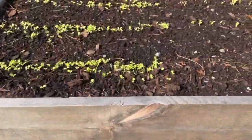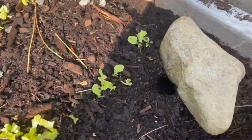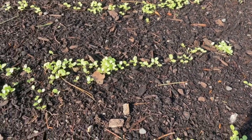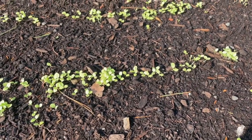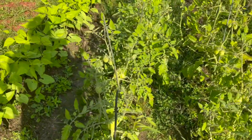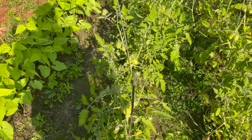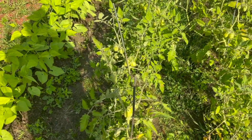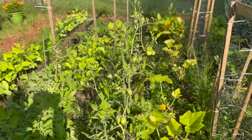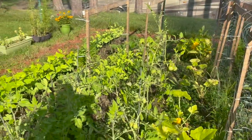Over here in the raised bed, we've been under attack from some sort of creature, which is unfortunate because our lettuce grows best in this bed. But it is what it is. These are our late Romas — by that I mean we planted them late because we didn't know if we were going to have space. But we did — we had space where we pulled out the broccoli and the kale. And some of these are not Romas. We don't know what they are — those are definitely not Romas, so we just call them not Romas.